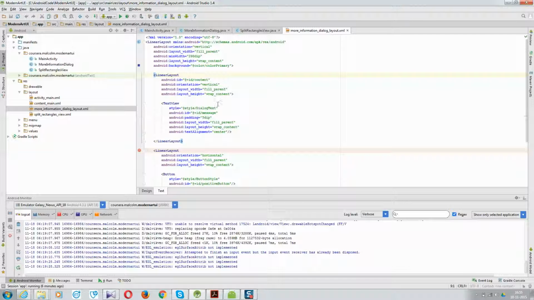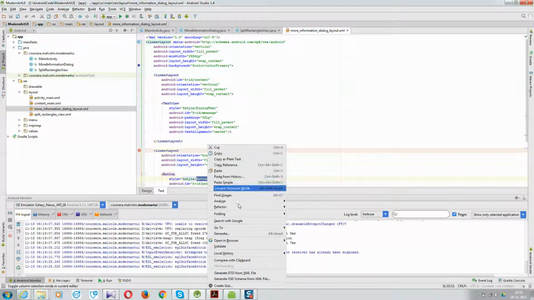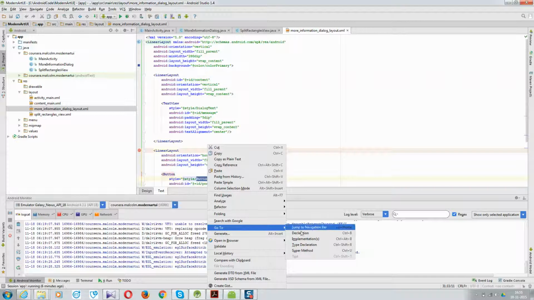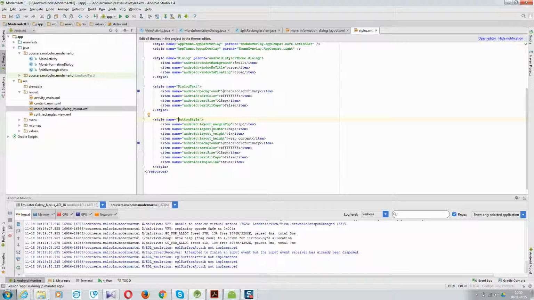Now the text view has the dialog text style and the button has the button style. If we go to where these styles are declared, the button style has information about the layout as well as the text, color, size, and the background, and the dialog text also has similar information.